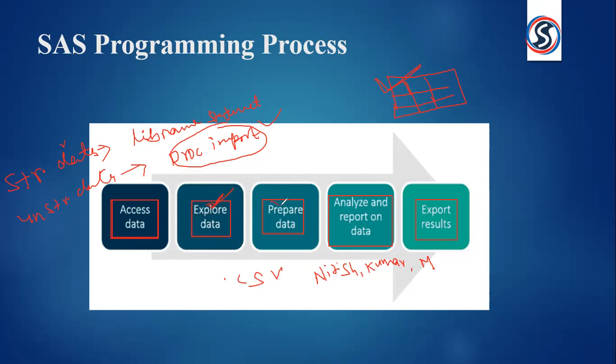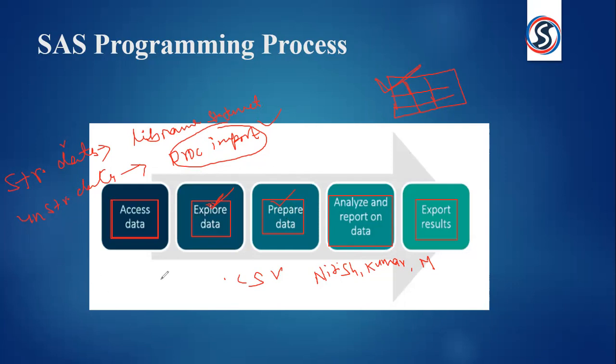Now next is preparing the data. Preparing the data means, if you want to create a new column, you can create a new column. If you want to apply any function, you can apply the function here. You can apply character functions, numeric functions, date functions. So we have different functions here to prepare your data accordingly. And to create a new column, you can use the assignment statement.